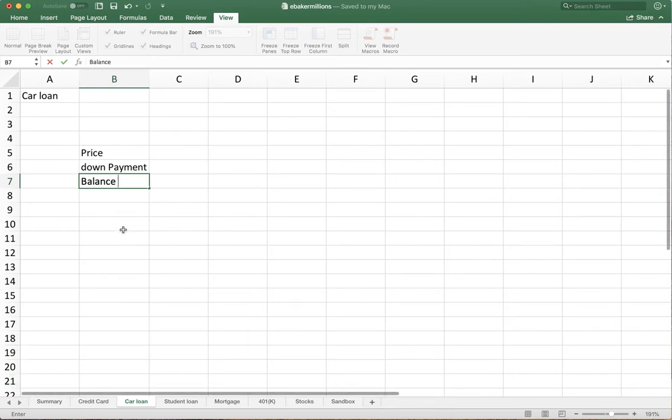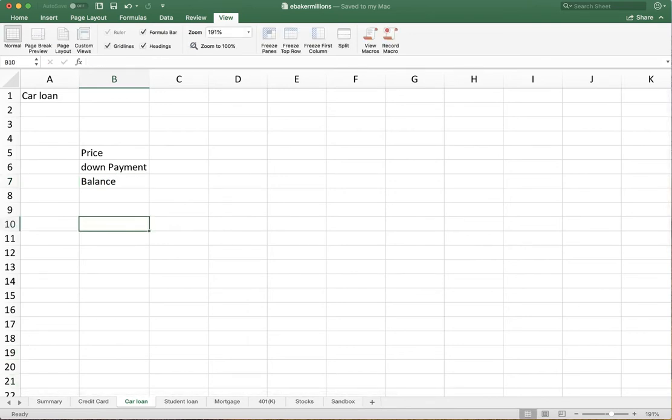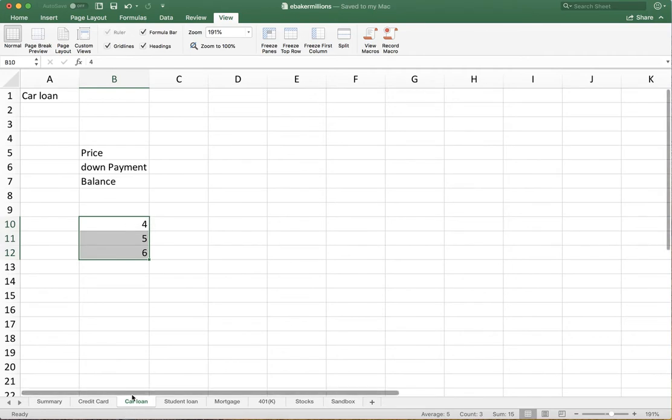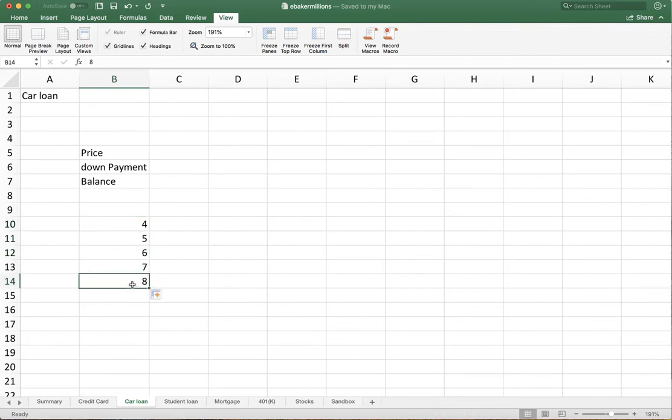So typically car loans will go like this. You'll do a 5-year car loan and a 6-year car loan. You might do a 4-year car loan too. So let's put the 4 years. I'm going to move these down by selecting them and then moving them down to give myself a little bit more room like that. Now I'm going to do 4, 5, 6, and you know what? 7 and 8 years. Now, usually you won't get a car loan for 8 years, but you might get one for 7 and you could get one for 4 or less.